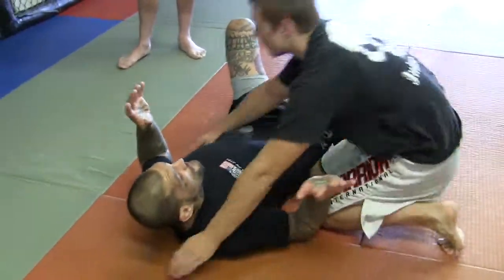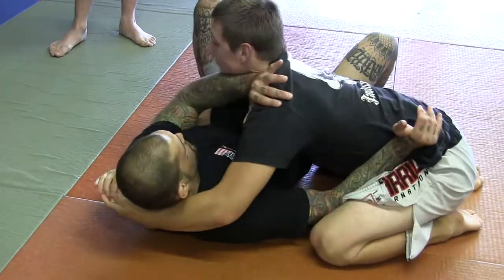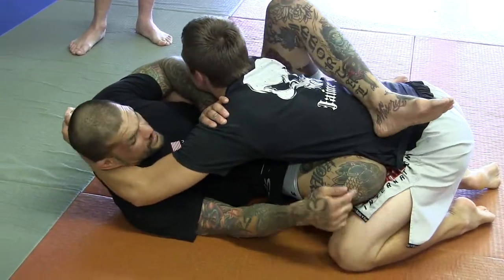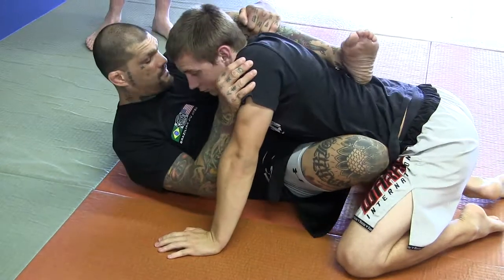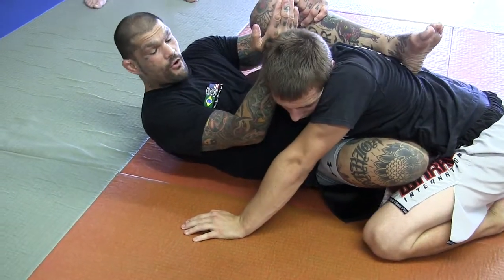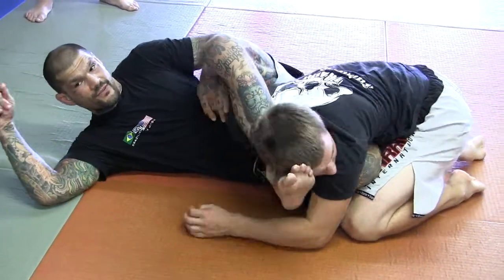Side control. One arm here, one on the hip. I'm pushing. Hip escape, bring my knee up in front, up inside of it. I'm still pushing. I'm going to break his grip. I trapped his arm. His arm's trapped. I push his head away with my forearm, just like this. I grab my foot, put it in front of his face.